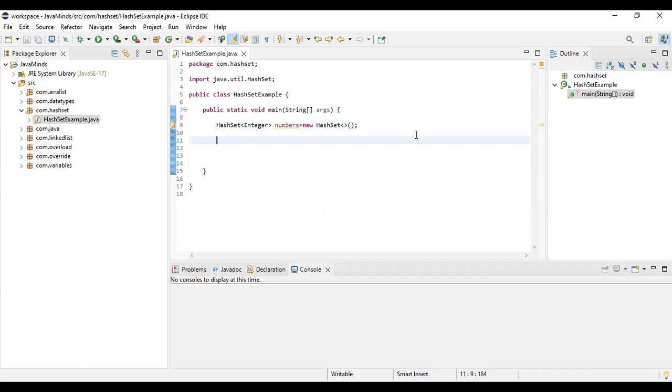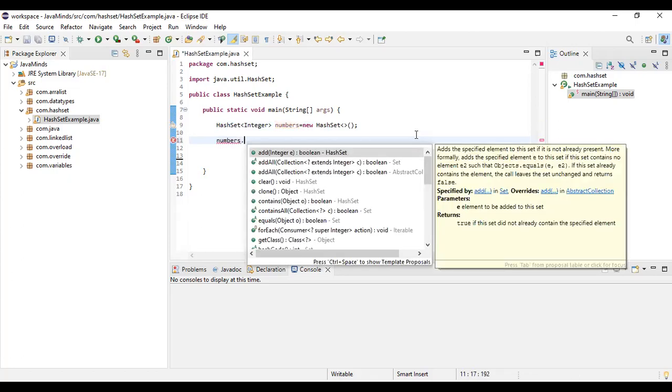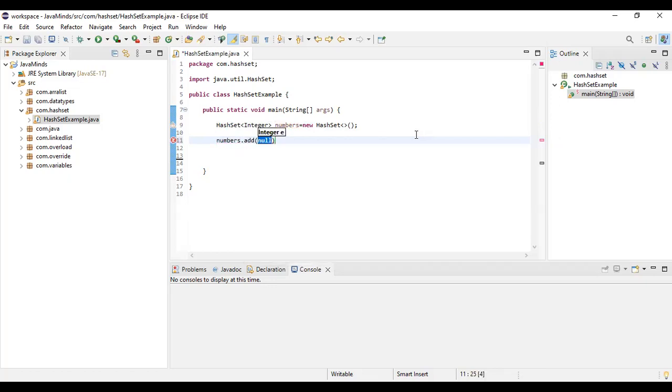Now we will understand some of the methods like the add method, remove method, addAll, isEmpty, and contains. So these are the methods. Let's understand the methods one by one. Now I will explain the add method. Add integers. This is integer type, so we need to pass integer values here.